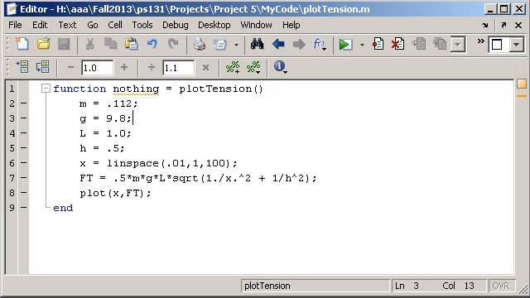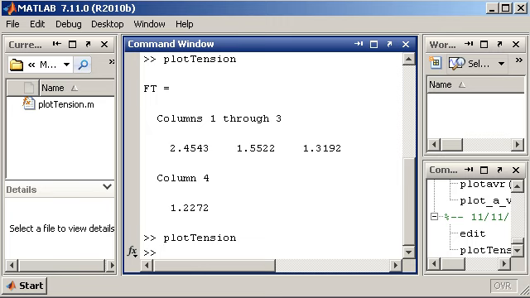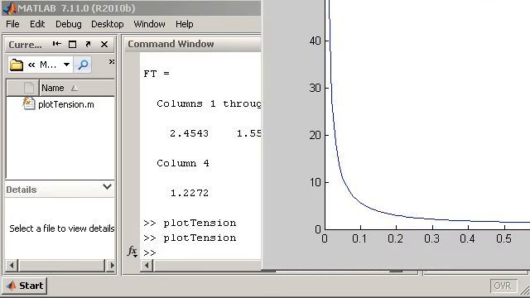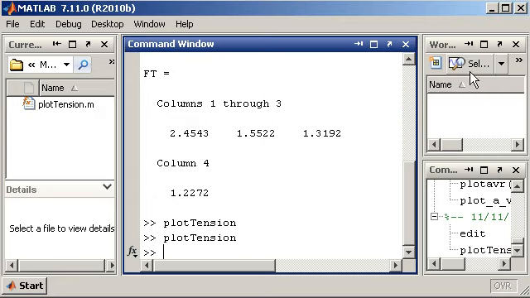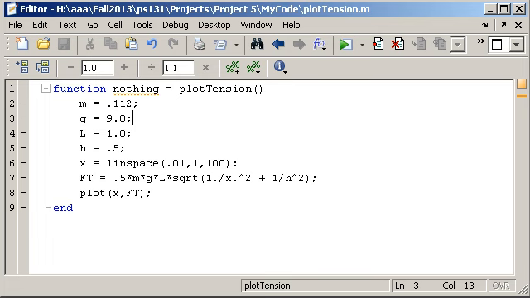Since I've been messing around with it, I better make sure it still works. Run it one more time. Yep, it gives me the same graph. And go back, make sure it is indeed saved. Yep. Okay, so I'll call that a wrap for project 5, video number 2.